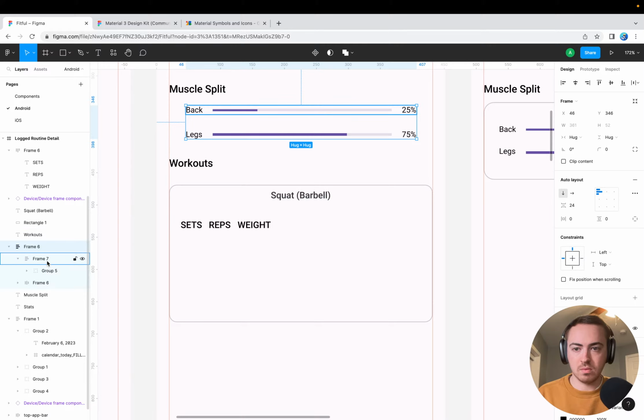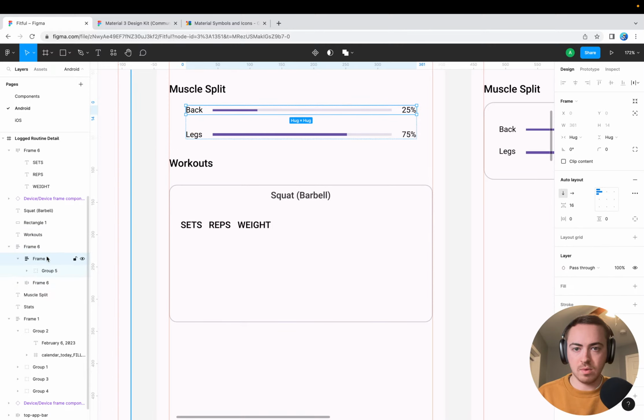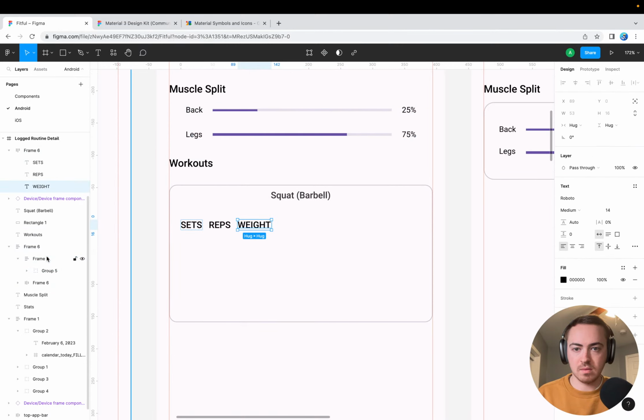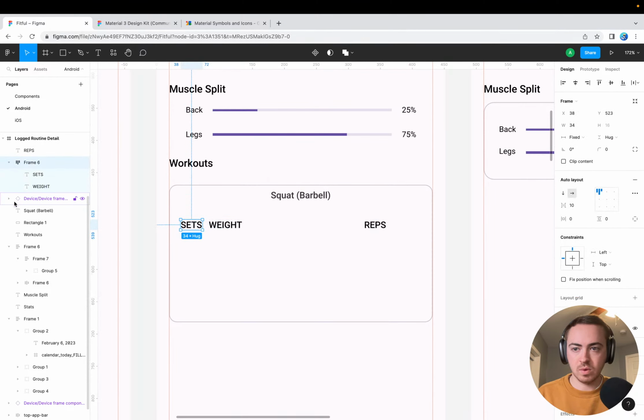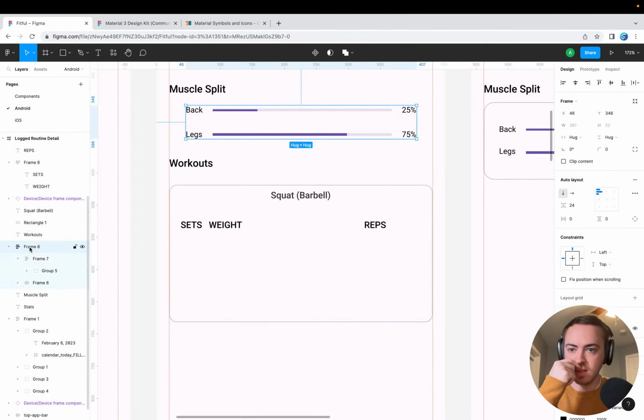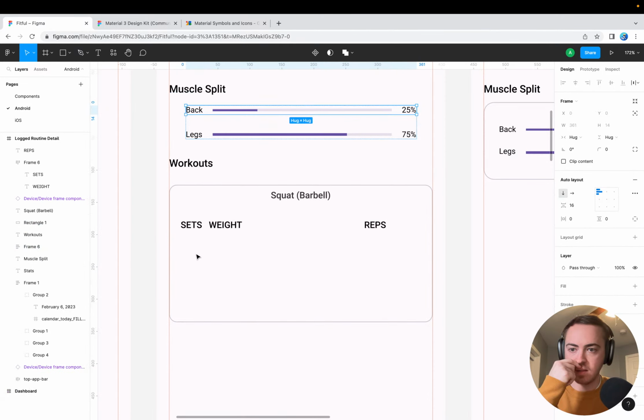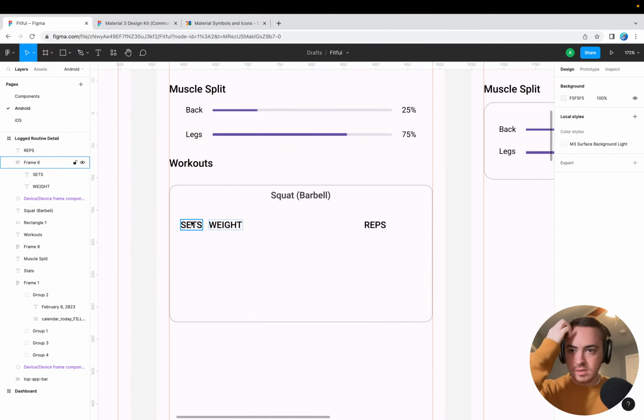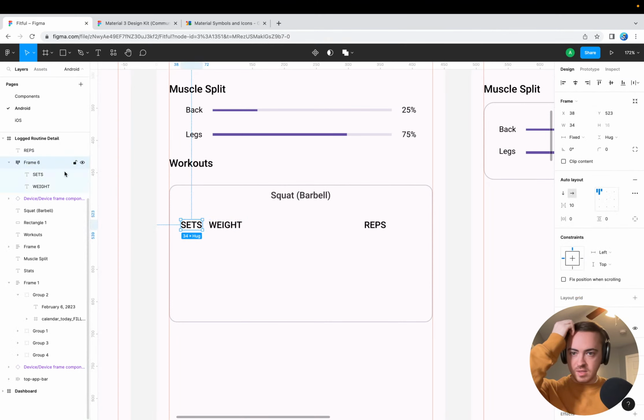Oh, that would probably make sense. Where are we at? Where's this? This is a rectangle. That gets closed right there. This, frame 6.